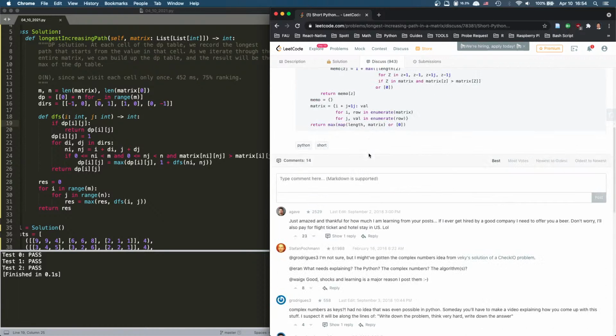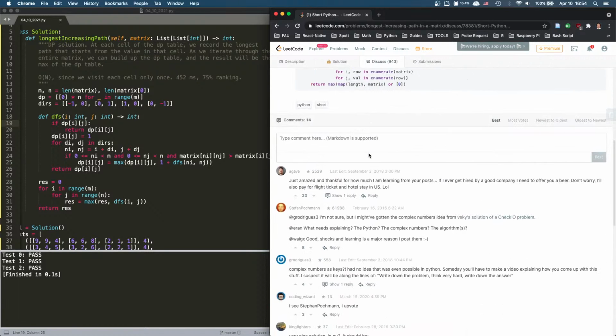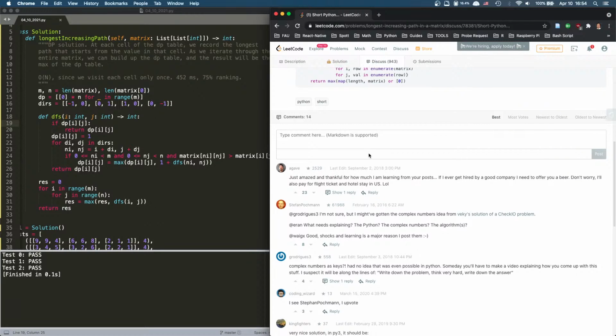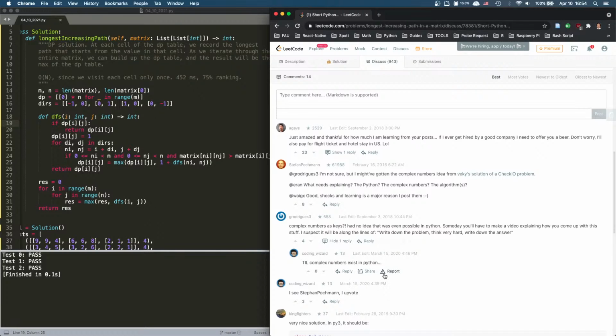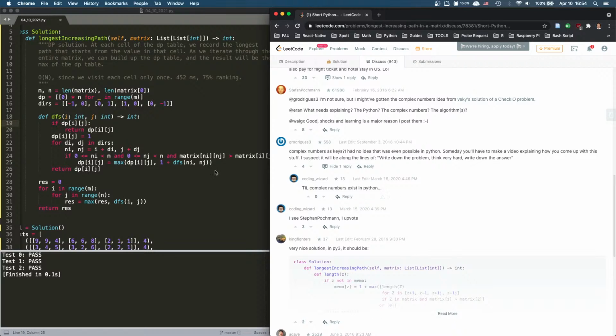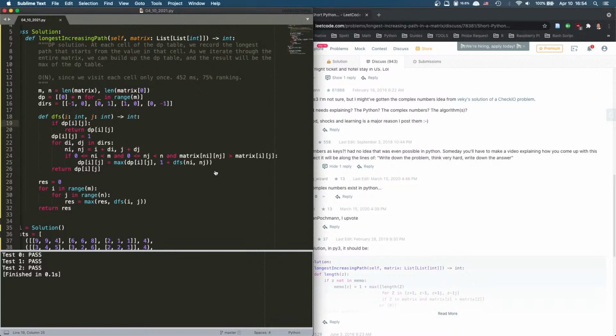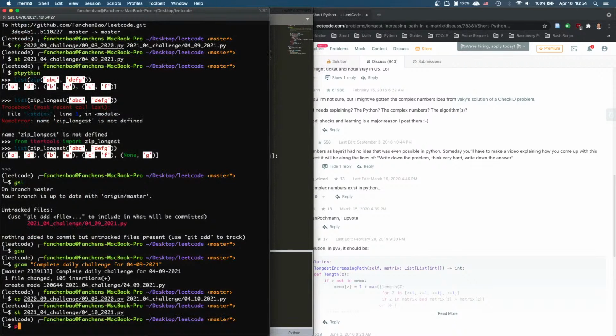Oh dear Lord, this is good. This is so good. I think we're gonna write down the complex number. Yeah, I need to check. This is bonkers. This is bonkers.